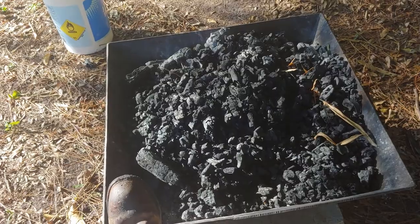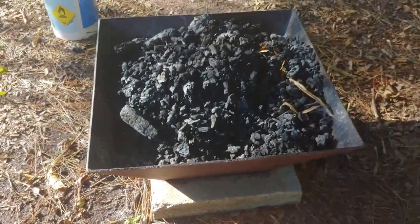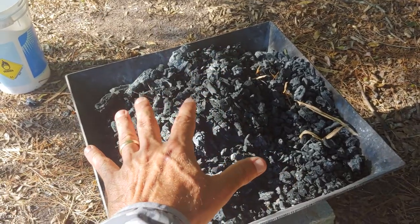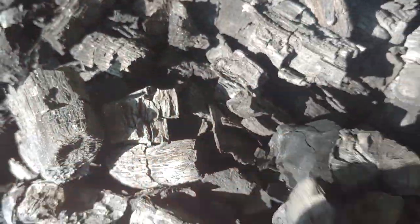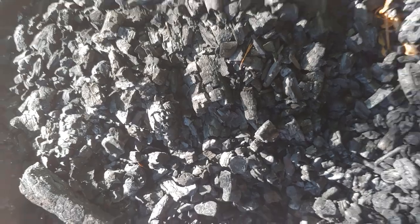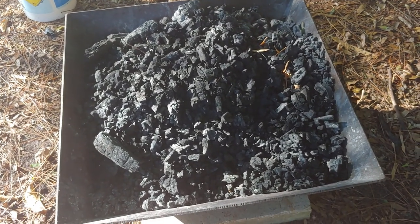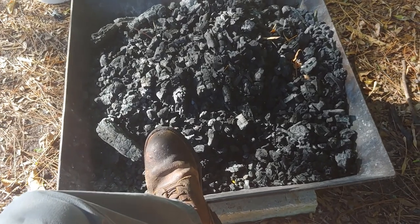It's basically an upside-down pyramid and works on a different principle. What I like about this one is that I pack in the material, burn it, keep topping it up, and I can keep burning until it's completely full of char. As you can see, this is all biochar in here. The difference between this and the top-load updraft variety is that with those you can't refill — you start with a 55-gallon drum and end up with about 20% of it full of biochar. What's in here is probably like four, five, or six barrel burns done all at one time.